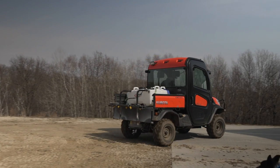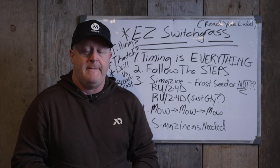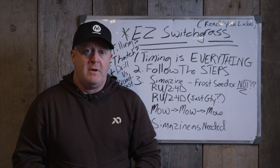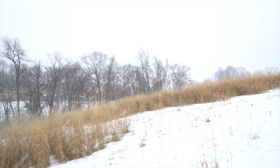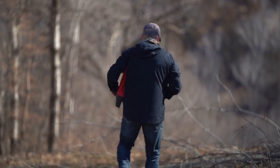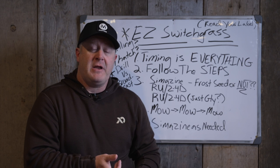I recommend a third kill on ground that is just a weedy field. You can establish switchgrass in a weedy field, but I like that extra step. You don't have to do that third step on chemically controlled or prepared ground from the year before. Meaning you still hit it with simazine and 2,4-D plus Roundup, and in that case you could frost seed. If it's on chemically prepared soil going into the spring—not the simazine you're adding now or the 2,4-D Roundup, but prepared in the fall and summer the year before—frost seed is a great option. A food plot or ag field are great examples of already prepared soil you can frost seed into. Get your simazine and Roundup 2,4-D spraying done and you'll have a really good catch with not very many weeds. If it's a weedy or grass field you haven't maintained, recommend simazine, then 2,4-D Roundup, then 2,4-D Roundup again.